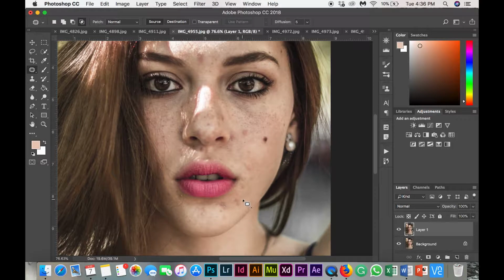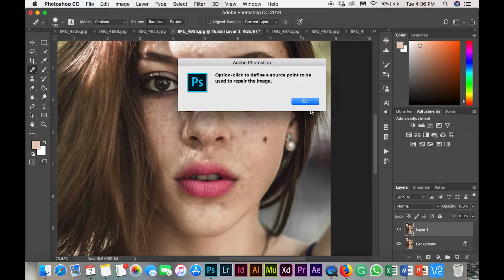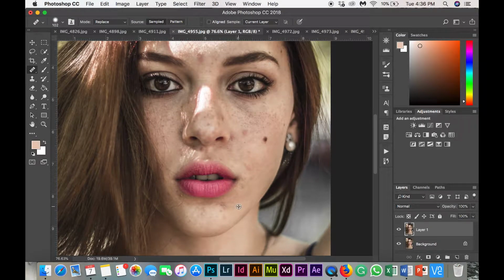With the patch tool you just need to select the part, like this part, I don't want it, and then you move it to a zone that is clean, and basically it copies the clean zone. With the healing brush, it's really similar. It's like a brush, and what you are going to do is press Alt and select the place that is clean, and then just click on the place that you want to remove. But I don't like the healing brush that much because sometimes you can see the spots. So that's why I use the patch tool.